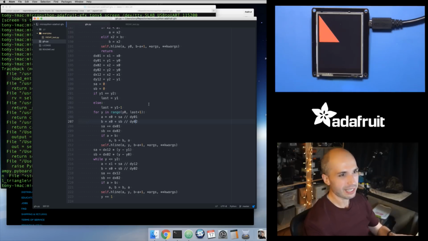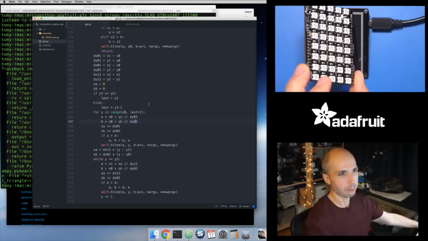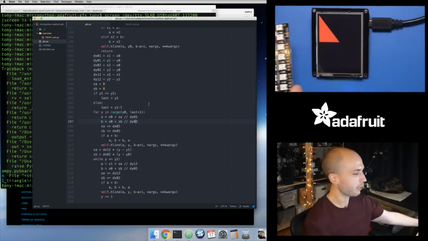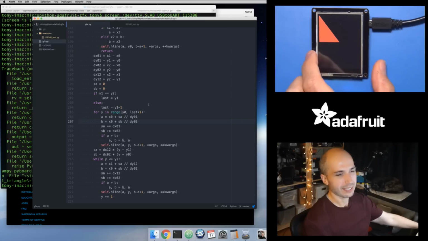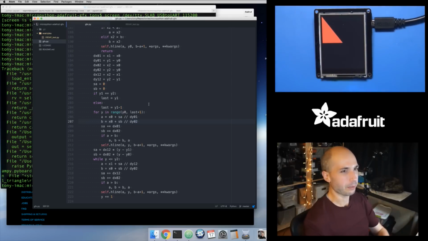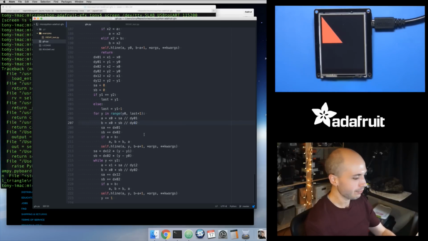And like I said, this is the GFX library. It's not mentioned in the guide yet, but look in the future, in the next day or two, I'll probably have a new module and a new guide that shows how to use this library. And I think this library is going to be useful for pixel displays that are low density, like these little NeoPixel grids. High density displays like this that have hundreds of thousands of pixels, you're probably going to be a little too slow to use this library. But in the future, we'll probably have a C version of this that'll be faster to use these displays.